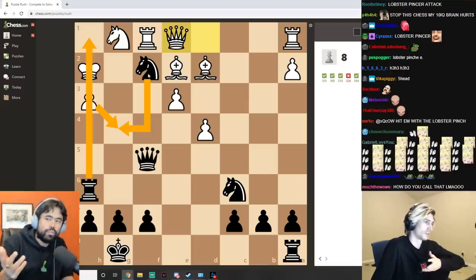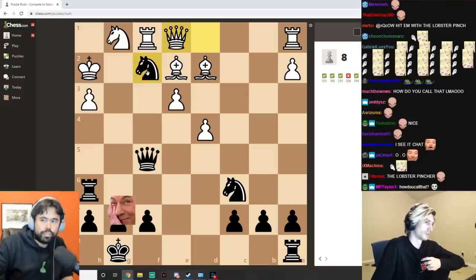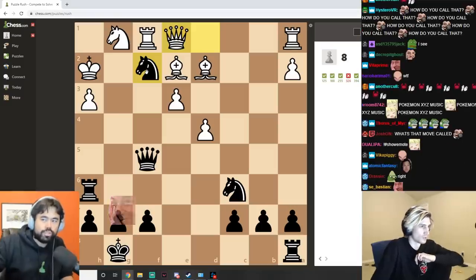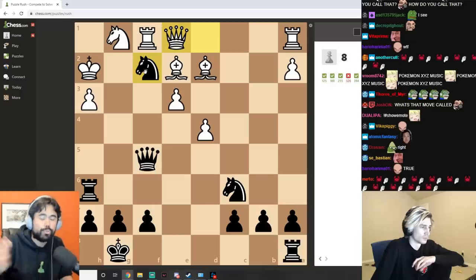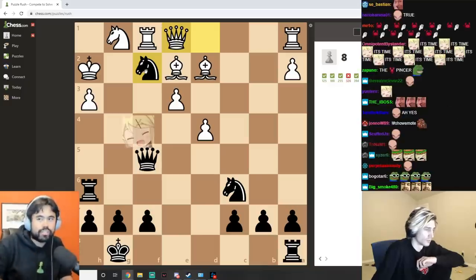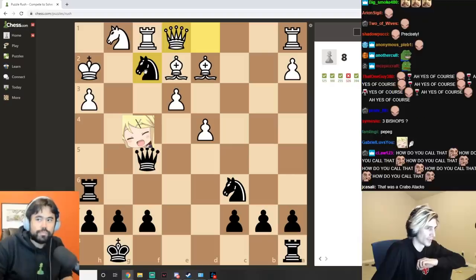Right, but actually one thing here, look at the material. You have two rooks, two knights and a queen. Your opponent has a queen, two rooks, two bishops and a knight, which means he has three more points. So you're way behind here, so you can't just do normal trades. I have to go for checkmate straight up. Yeah.